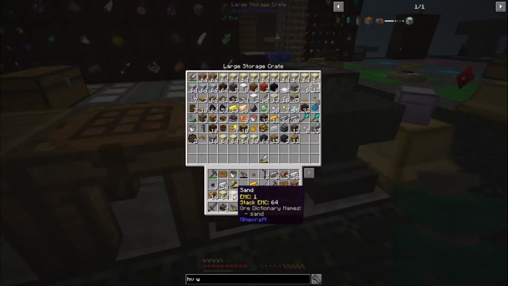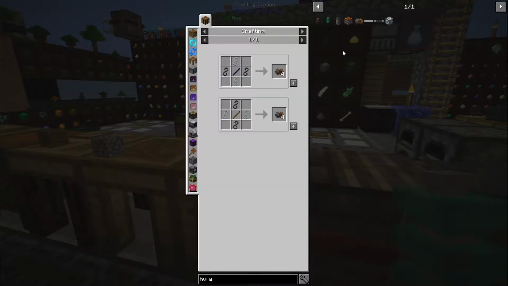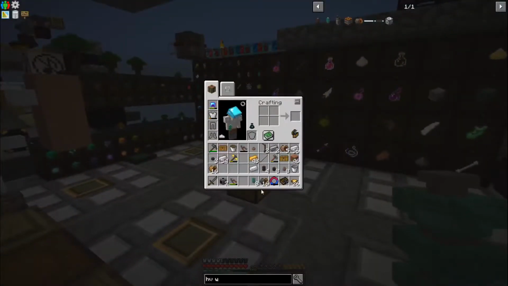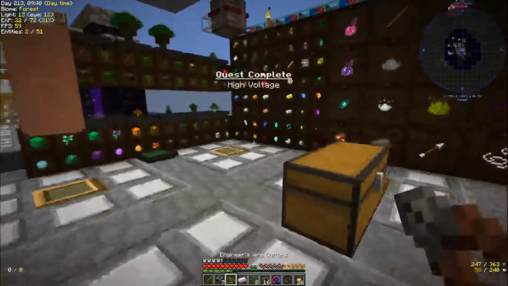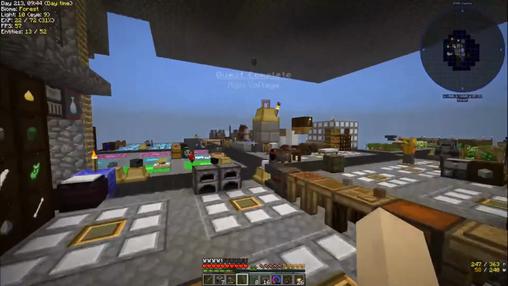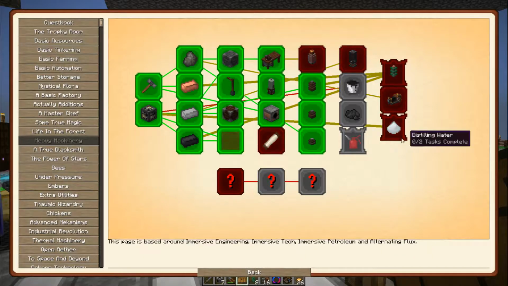I'm also going to put the sand, and then we can do these HV wires, which brings us to 16 and another quest completed. So that's good. And the aluminum is going to go in here. Perfect. The 1 aluminum, I should say. But that's another quest completed. Let's grab this loot. Which now, yes, everything is open. That's perfect.